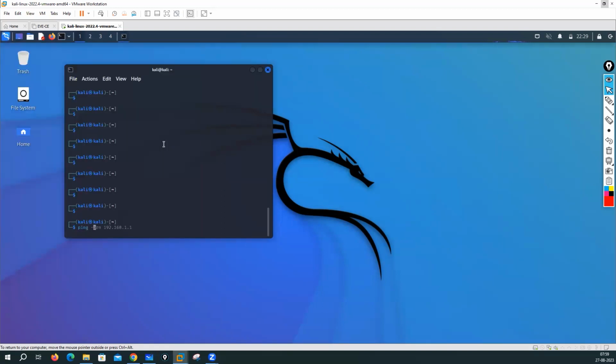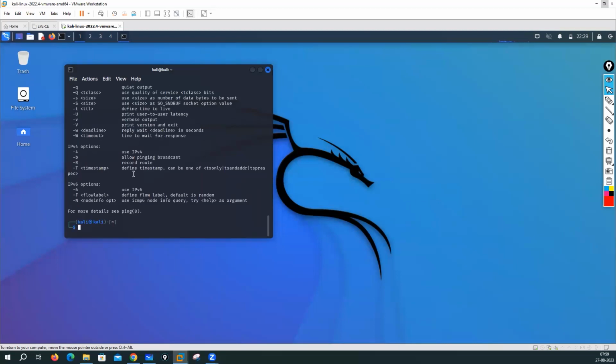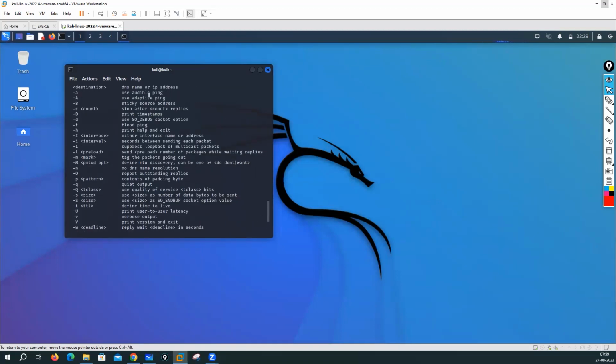If you type ping hyphen help, you will get the details as well, right? All the things. We can use F, it's just a flood ping. So you can see all these things.